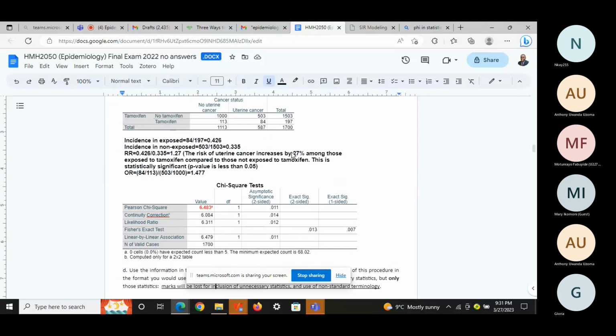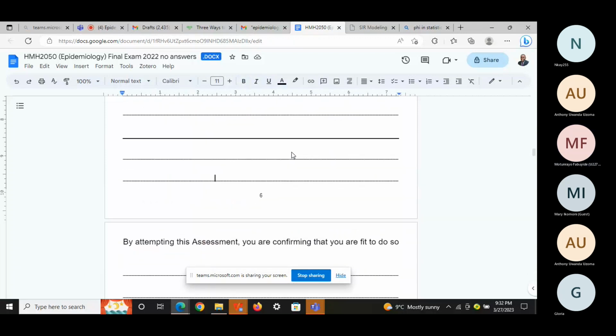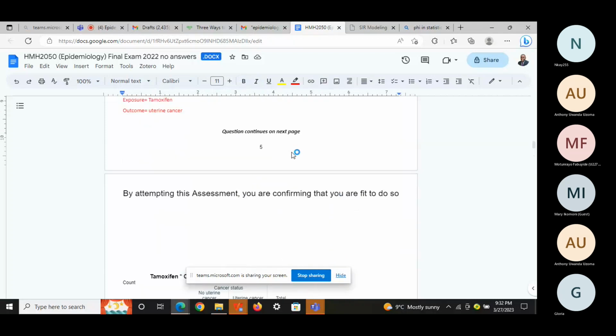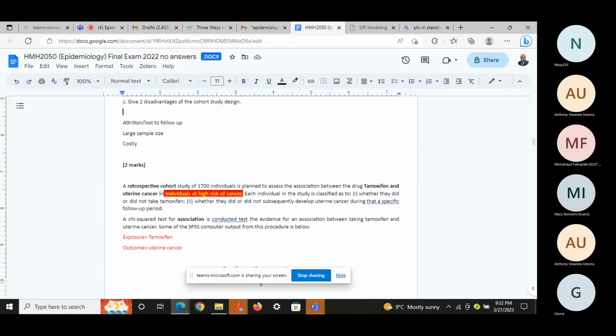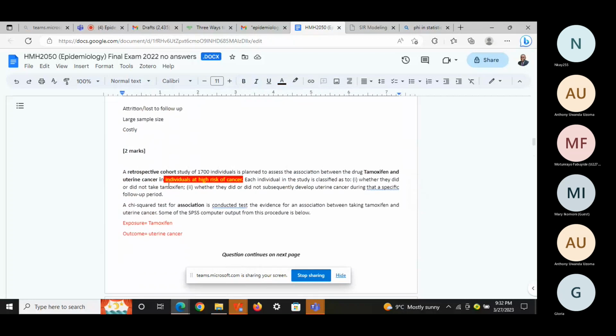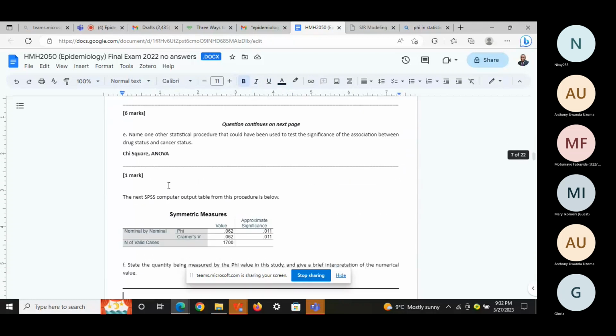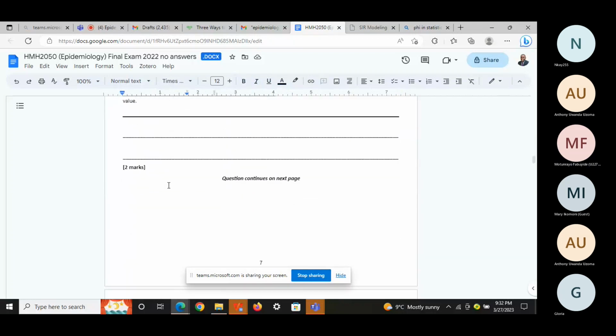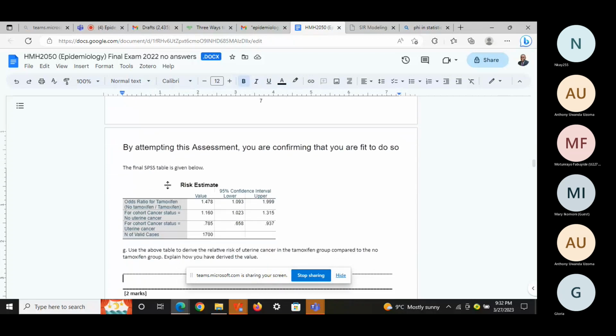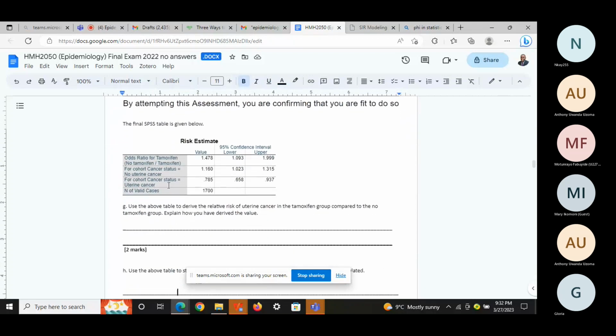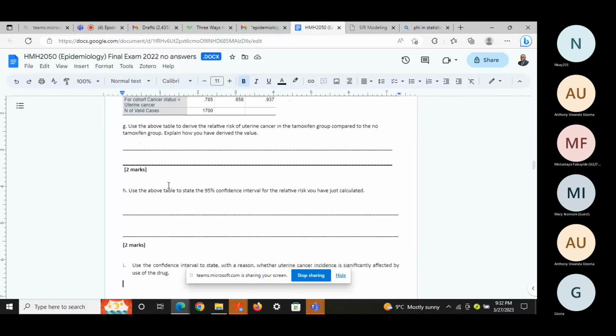Okay, so I'm thinking maybe they use odds ratio here because it's a retrospective cohort study. You understand? So maybe that's why they prefer to use odds ratio here. They took some history and also followed them up. So that's a retrospective cohort study. Okay, I don't have a PhD in epidemiology, so I don't know it all anyway. That's my own little disclaimer. I'm still learning too.